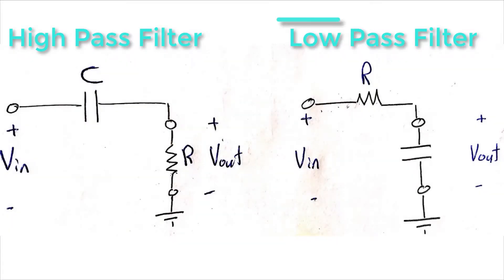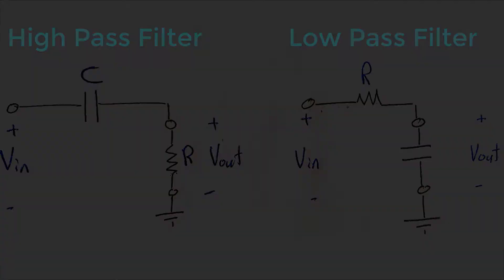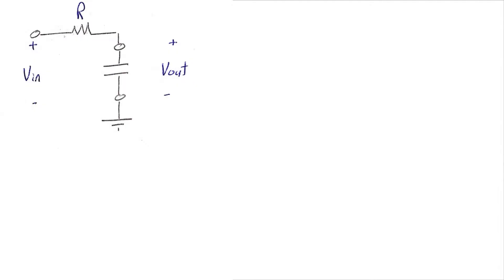So now it's time to move on to low-pass filters, which will be a piece of cake for us because we have covered all what we need. So like we have done previously, we need to find the relationship between the input voltage and the output voltage using the voltage division formula.